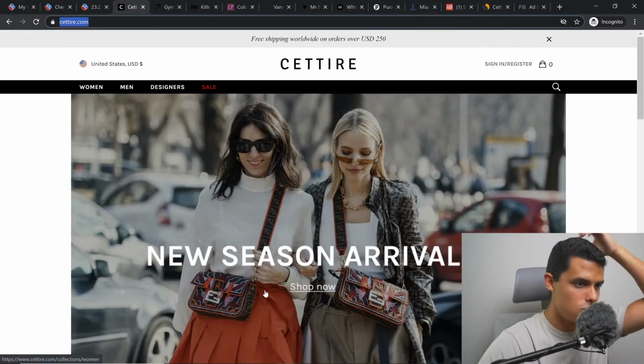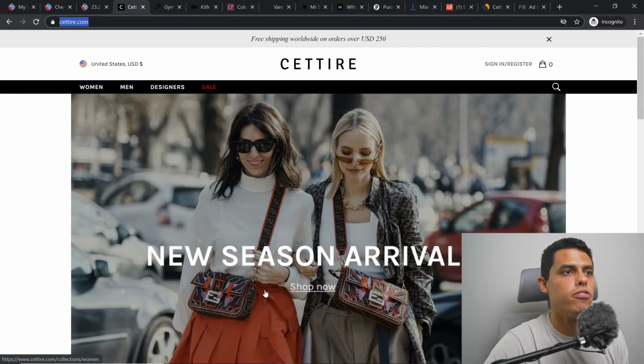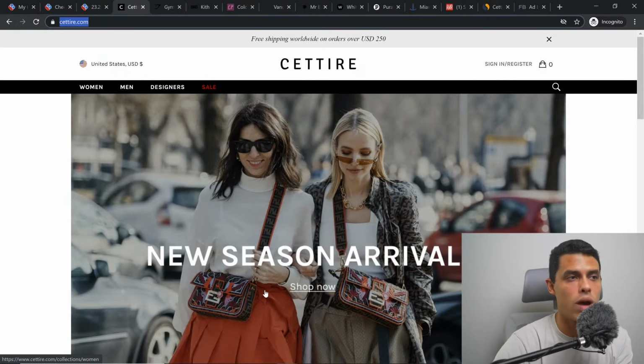So for this one, we see new season arrivals. So as you know, Q4 is a big thing that's going on, and this is something that you need to keep in mind for your deals, everything that's about to happen. So if you are into e-commerce, make sure that you already have everything planned, your email marketing in place, everything ready to go for Q4, okay? So as you can see, this specific website, they are already introducing the new season arrivals. So all that's gonna happen will be around this specific theme, including the Black Friday sales and everything that's going on, okay?